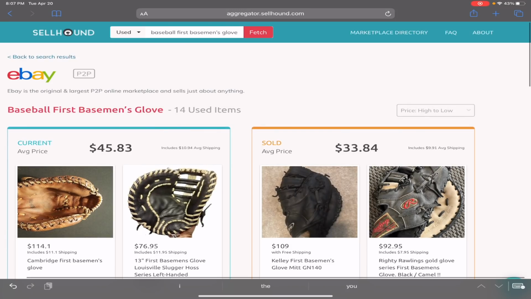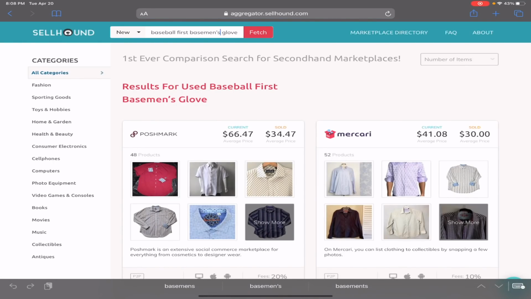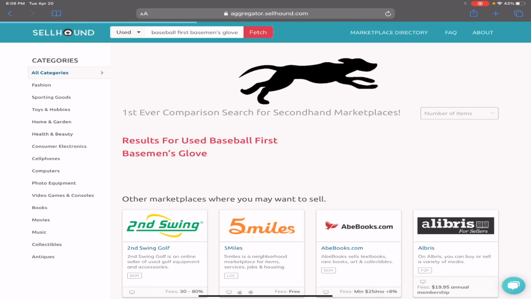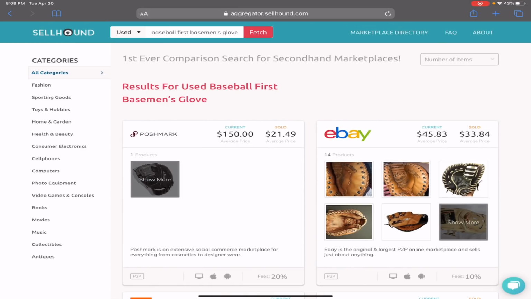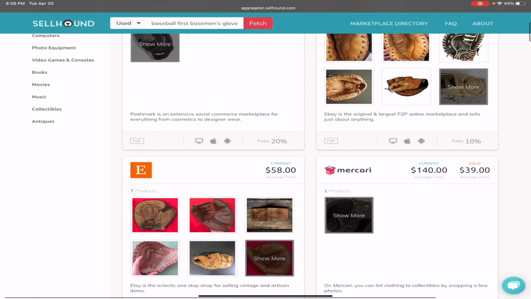Let's go back to the main page of Sellhound here, and bring up the fetch price comparison. And let's do used, and let's fetch. Here we go. So Posh only has one, but eBay is showing us the last 14 first baseman's mitts, 33 and 45. We can look at Mercari, we can look at Etsy.